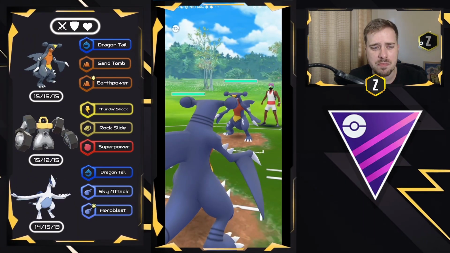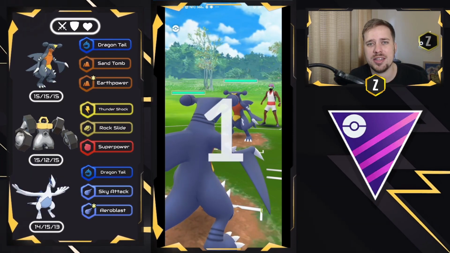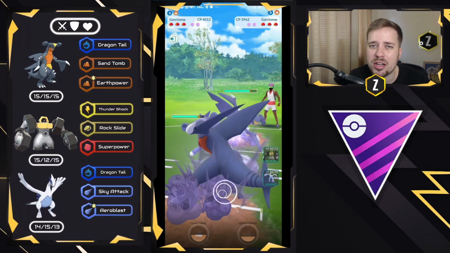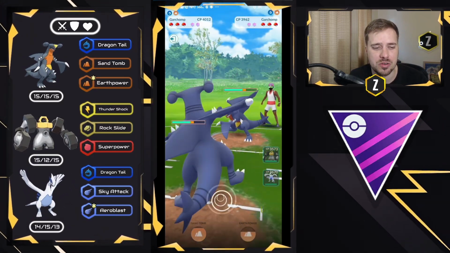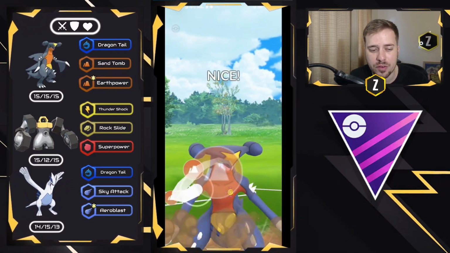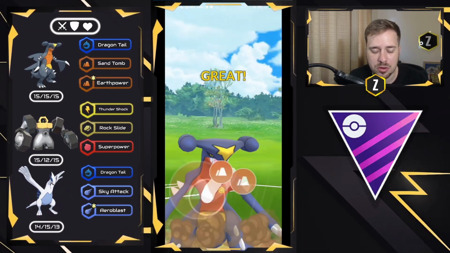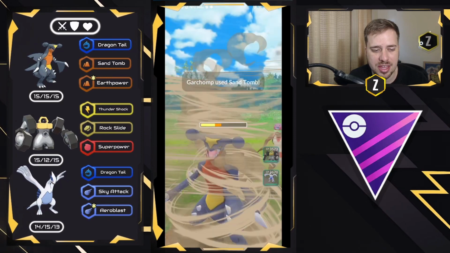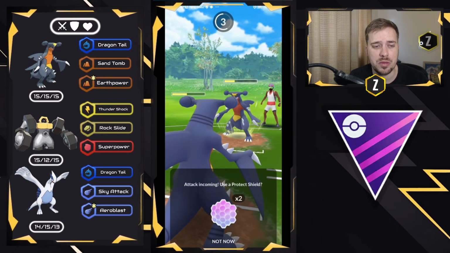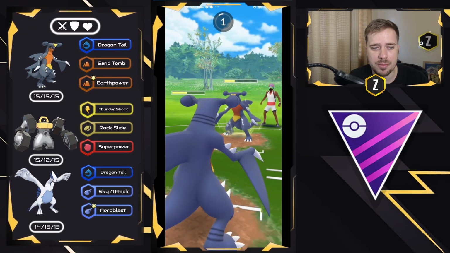All right, mirror match. So I'm also expecting they may have similar combinations in the back, which means Melmetal is kind of my win condition here. So I need to be saving shields for it. So we're both going to go for Sand Tomb. I get mine off first. We may have CMP, obviously CMP tied right there, but I think mine is best buddy. Yeah, I do have a best buddy Garchomp, and they don't, so we win that, which is perfectly fine by me. I'm going to go ahead and let this go.